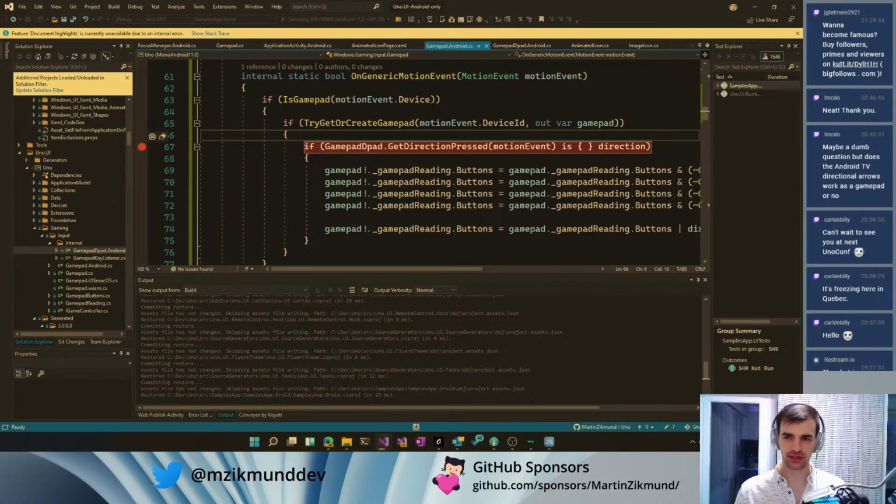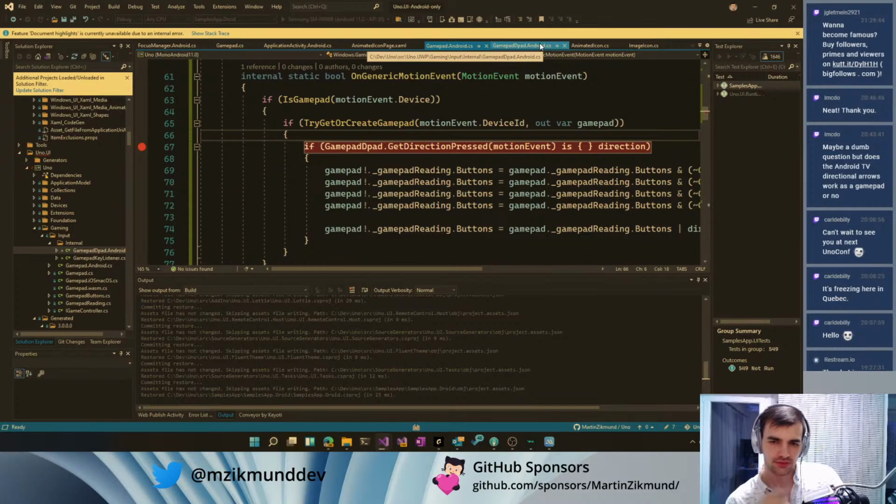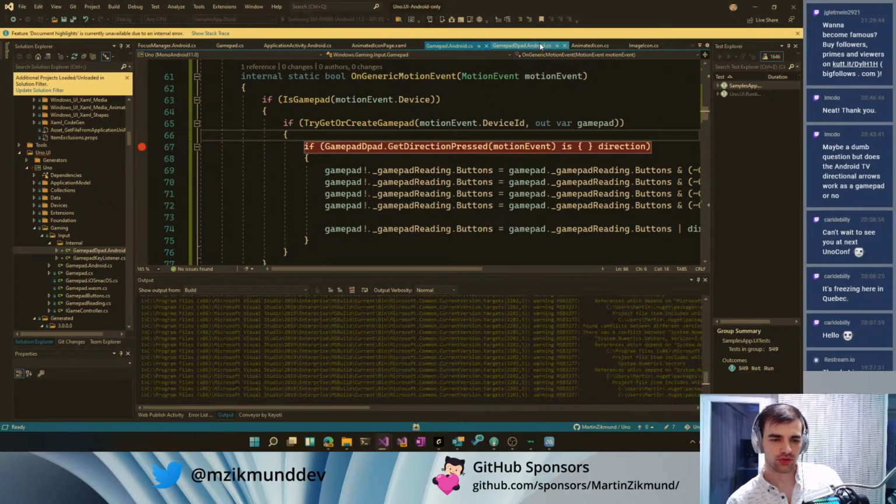I'll put a breakpoint here, and we'll check how exactly the event looks and if there are multiple events. Especially interested if the second event contains both directions if I'm pressing 2 at once.